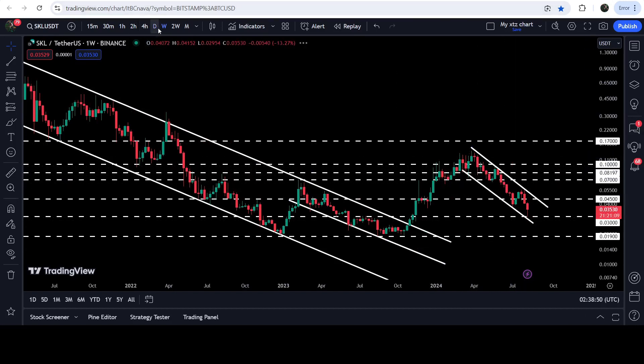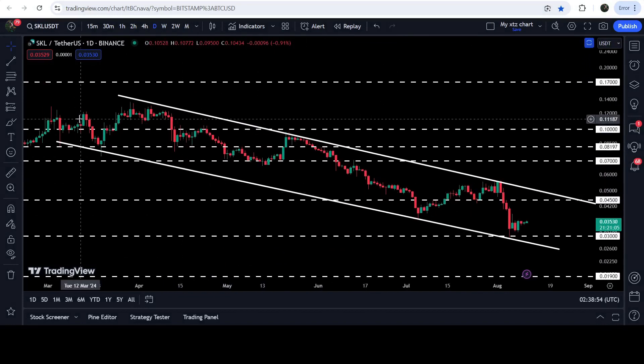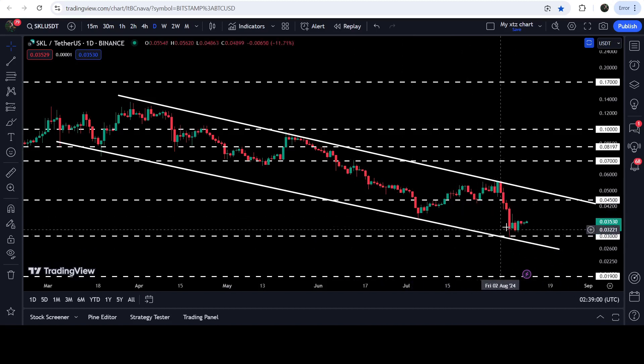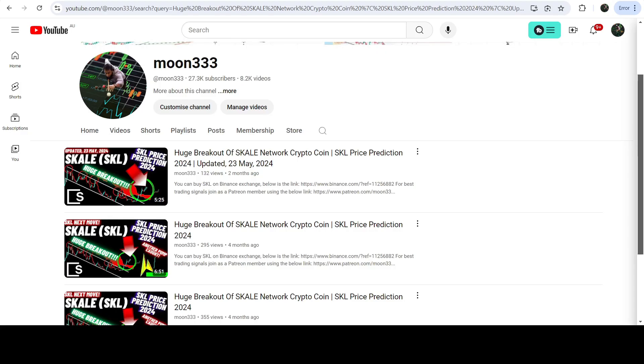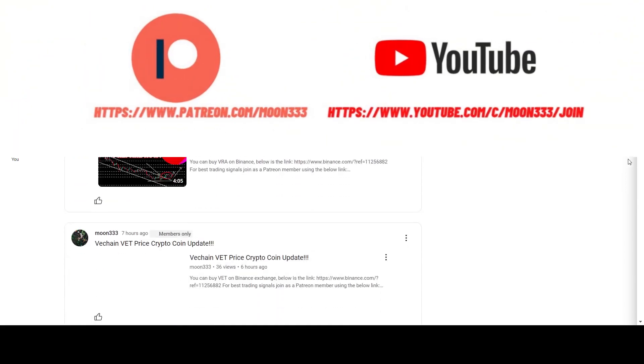This channel is more visible on the daily time frame chart, and you can see that for the past several days the price is moving inside this channel. Now recently the price is once again getting bounced on the support of the channel, and at the same time it is also getting bounced on this long-term support of three cents as well. In today's video we will analyze this move.